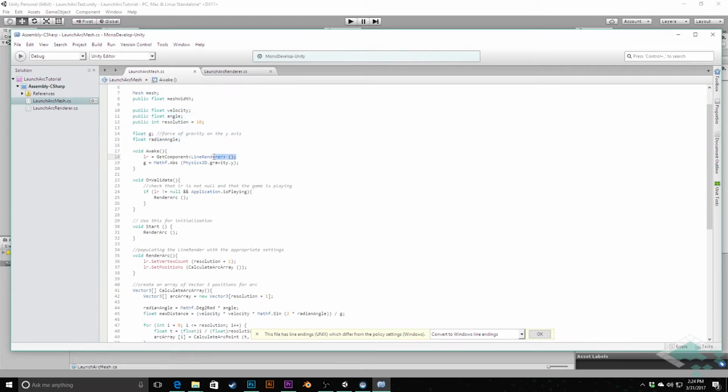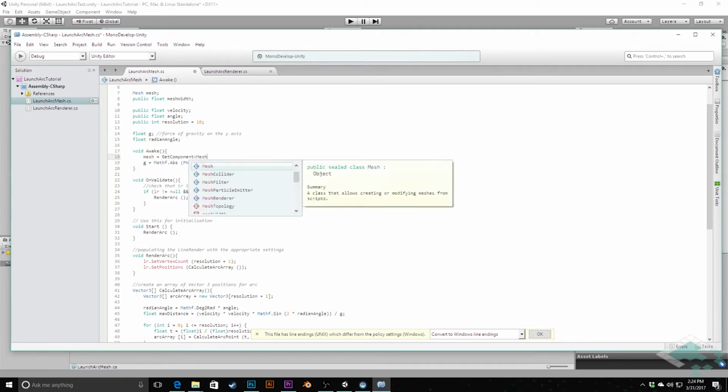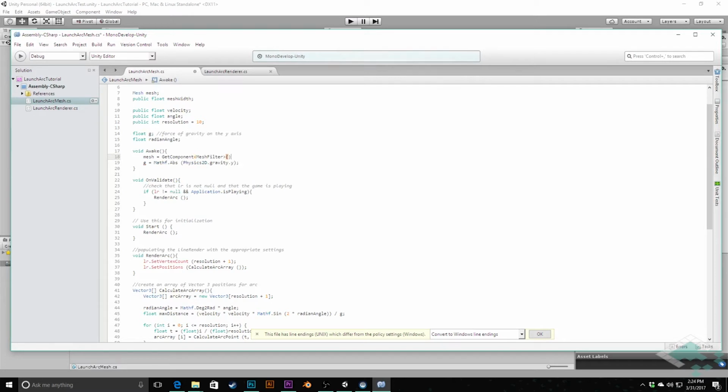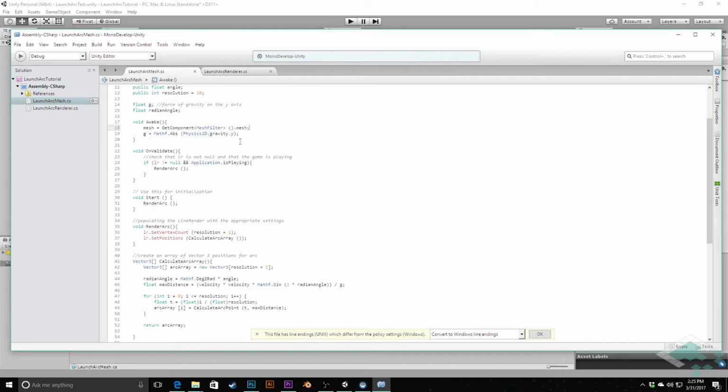We no longer need the line renderer to get the component. However, we do want to say mesh equals get component mesh filter dot mesh, and I believe that's all we need in our awake function. Down here we're going to keep OnValidate, which basically says if we're playing the game and we change the values, we can see the arc change in real time.